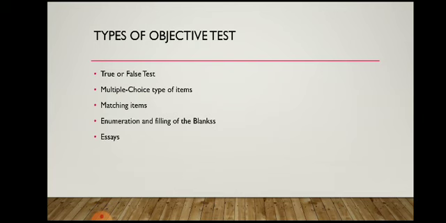The types of objective tests. We have the true or false test, the multiple choice type of items, matching items, enumeration and filling of the blanks, and we have the essays. During our elementary, high school, and college days, we have already encountered this type of objective test. So, we are already familiar with these types of exams.